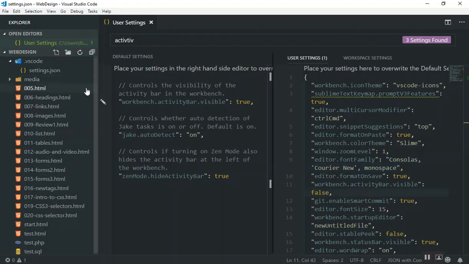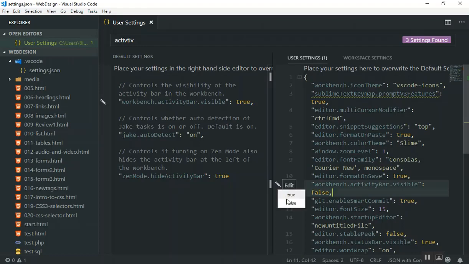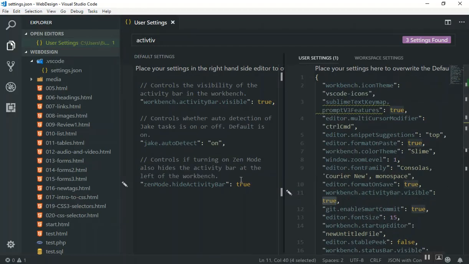If you want to see that one, you can come here again and change it to true, and it will show you here. For me, I can use it, because sometimes I just toggle. If you can remember the shortcuts, Control-Shift-E for the Explorer, and for the source control or Git, Control-Shift-G, you can memorize that and just hide it. For me, it is fine if it is there.